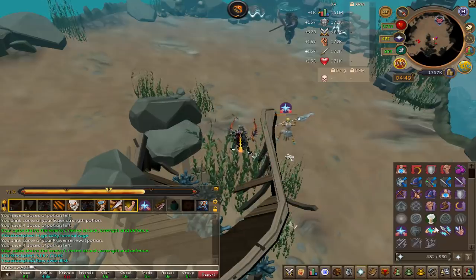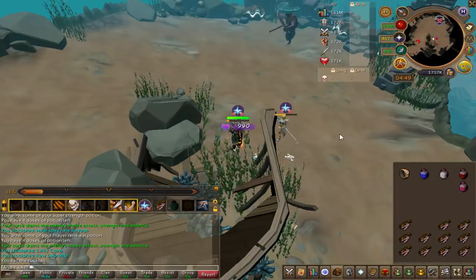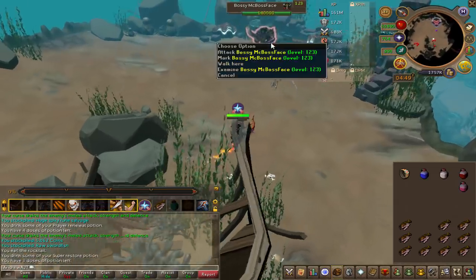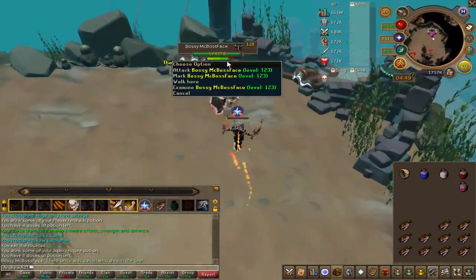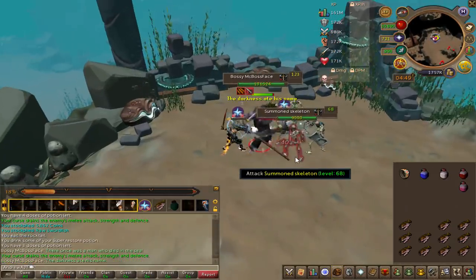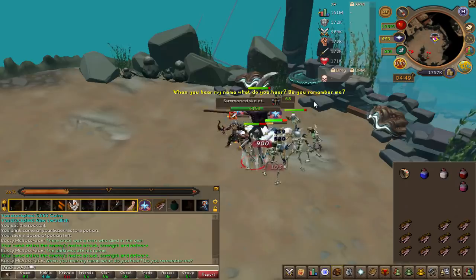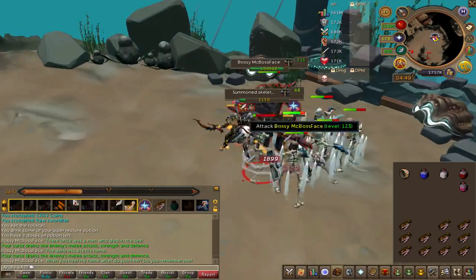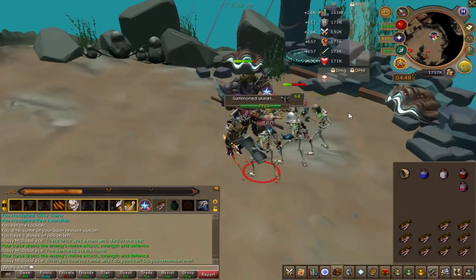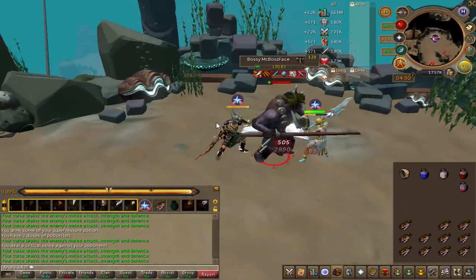Okay, ready? Okay, so turmoil, let me eat up the full. Okay, I'm ready. I'll pretty much tank this whole thing. He's only level 123. Just kill the skeletons, that's what's annoying. Try to kill them first, and I'll just let him beat me up. Does he only attack one person at a time? Usually. You're about to get a ton of dungeoneering tokens.